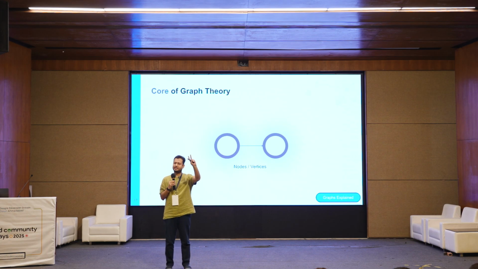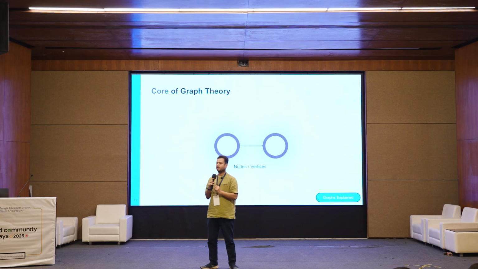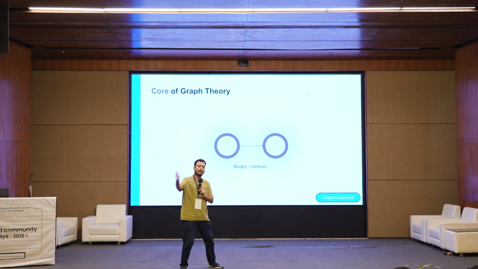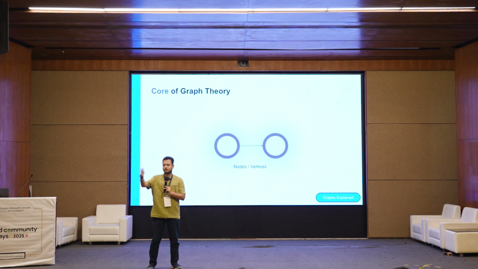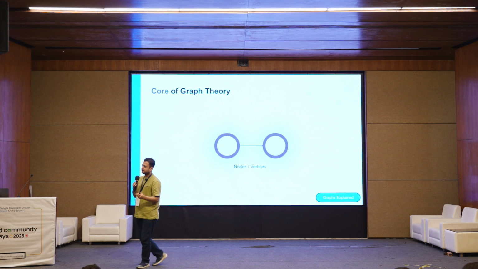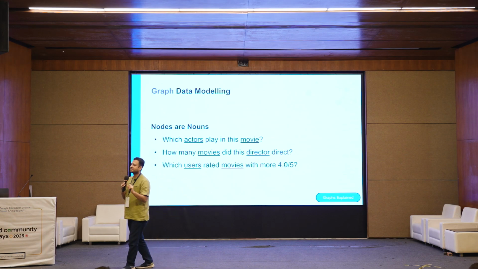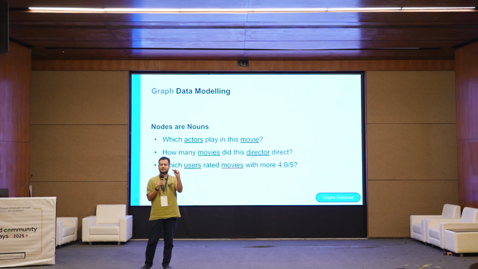A graph contains two basic elements. There are nodes, there are relationships. Nodes are nothing else but, in a sentence, if you are able to discover nouns, those nouns are nothing else but your nodes. Okay, again going back to English classes that we had in 7th, 8th, 9th. So you have nouns and verbs. Your nouns are nodes, your verbs are relationships. Okay, everyone with me? Yes. So just to give you an example, this is what I'm talking about as well. In these sentences, which actors play in the movie, have I correctly highlighted the nouns?